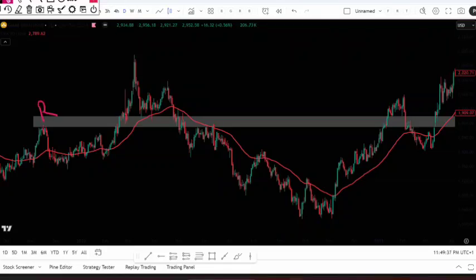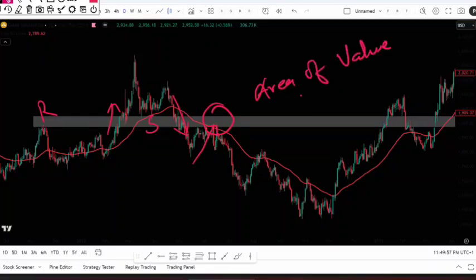This was the resistance here. Previously resistance break, it became support now, yeah. And when the support break, then the market comes to this area of value. This point I used to tell, area of value, okay, area of value. That means we have the resistance line also, resistance zone also, and the 50 EMA also. They are coming together at the point.